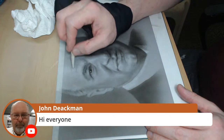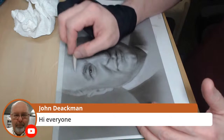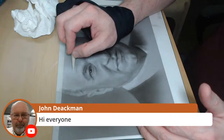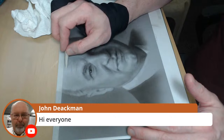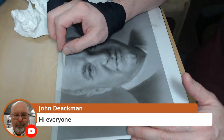Also, you want to look for the grain of the skin. That's a very advanced thing. You'll see the grain of the skin when you look close. And it's always good to have high resolution images when you work, because then you can see the grain of the skin a little bit better.